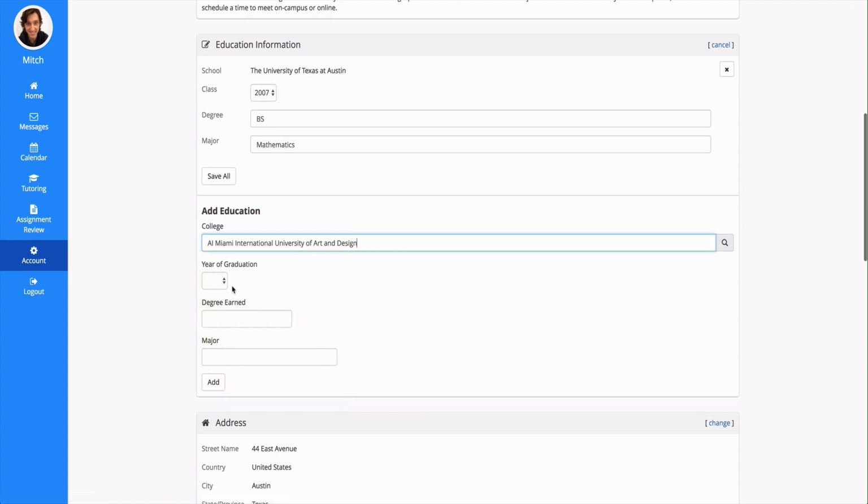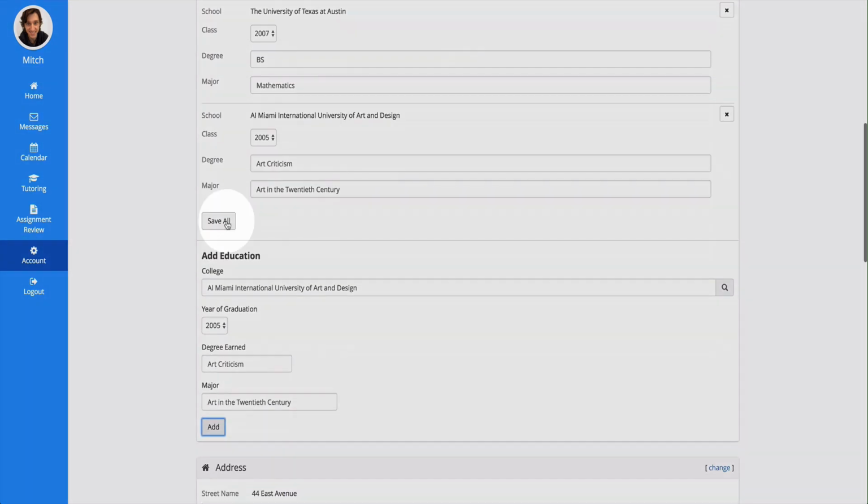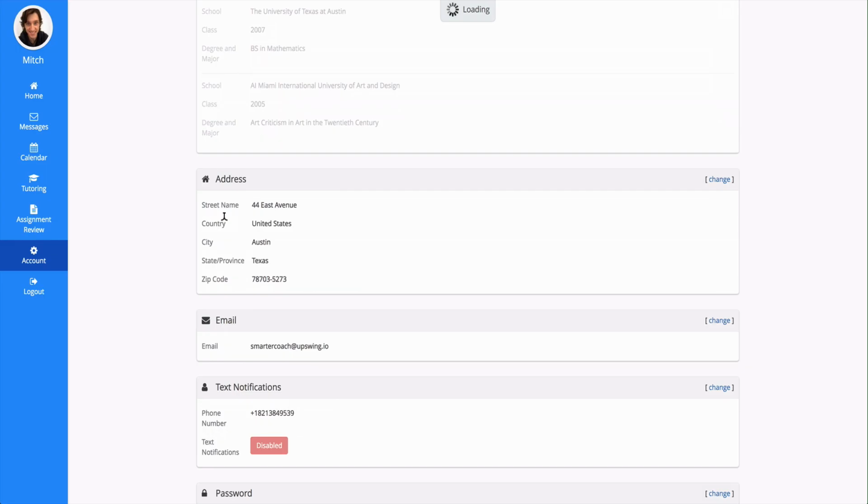You enter your year of graduation, the degree that you earned, as well as your major, and then you click add. When you're done, you want to go ahead and click on save all.